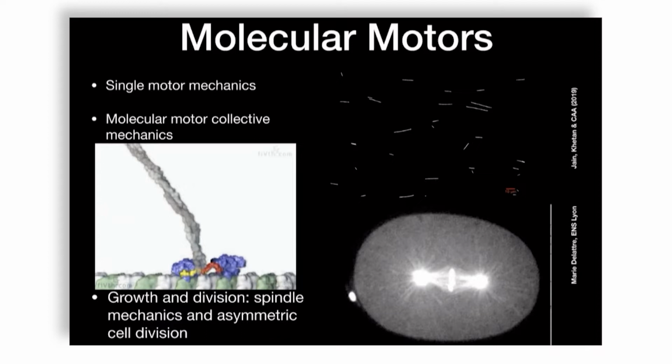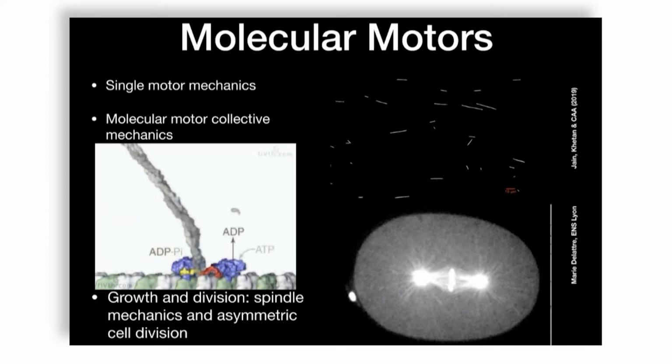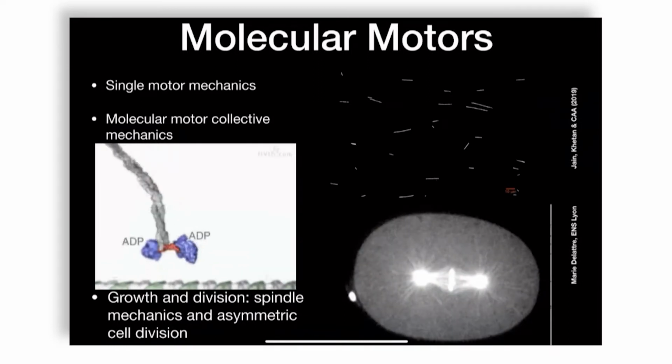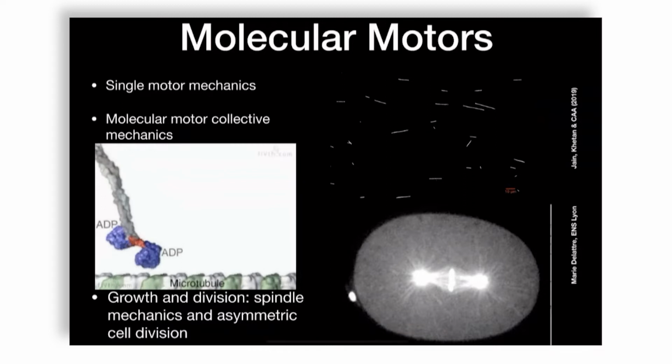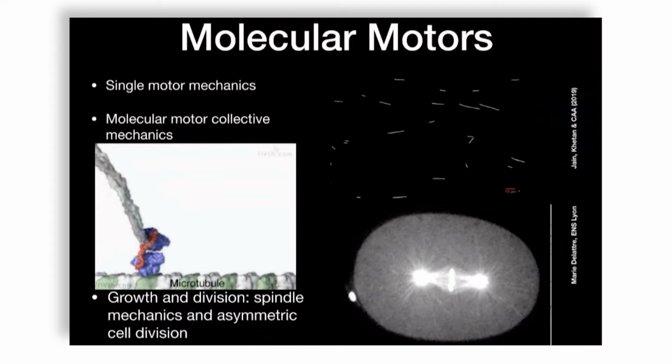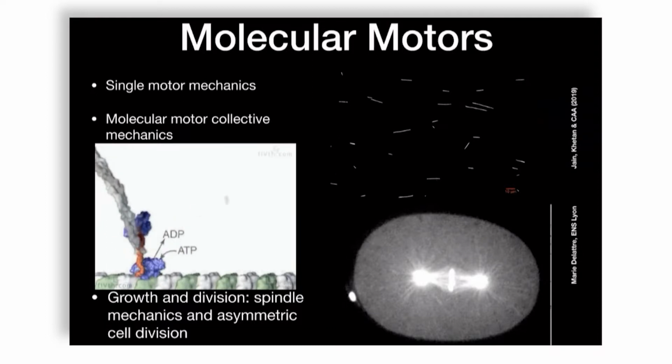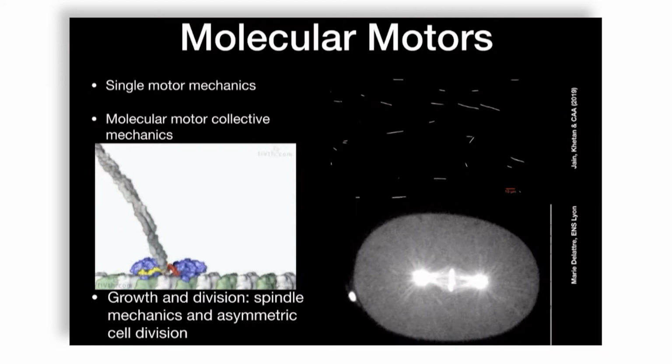So all this is nice, but when we do this in experiment, this is how we would actually evaluate it. Much less exciting, perhaps, in the sense that what you're looking at in the upper panel is a movie from one of our older papers where we looked at single microtubule filaments that were gliding on a surface that was coated with molecular motors that were pointing upwards. This is otherwise called a gliding assay.